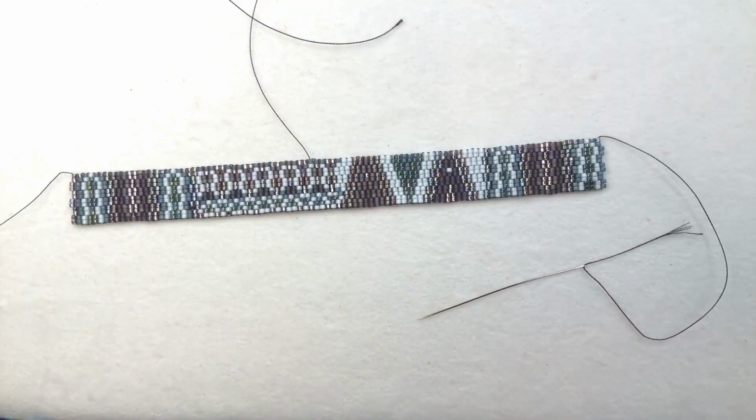So this pattern came out really unique. I was wanting to do something super different and unusual and very Art Deco and fun. And so this is what I came up with. And so I'm going to go ahead and add some thread.